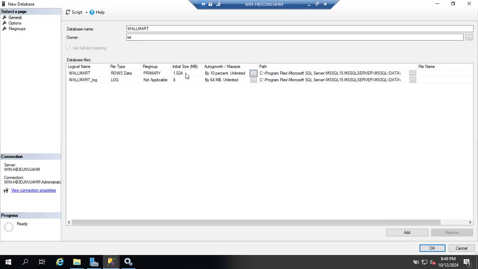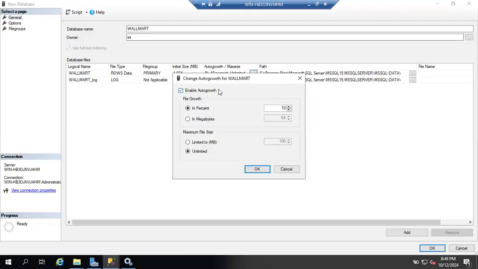So that is the use of the auto growth, and this is the path. So auto growth, you can just mention either in percentage or in megabytes. In some organizations, it will be in percentage. Some organizations, it will be in megabytes. So if the initial size is full, they will add either 512 MB or 1024 MB, like that. Or some organizations, they will add 10%, 20%. Depends upon the organization to organization.